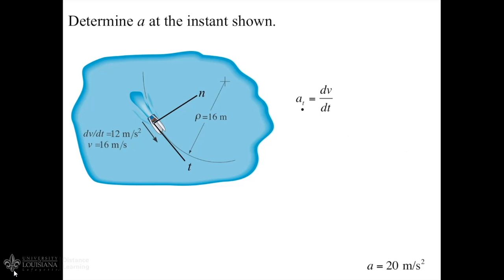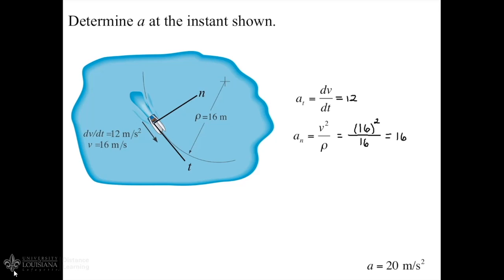The tangential component, of course, is the magnitude change in the velocity vector, and that's simply this, 12 meters per second squared. And now the normal component, found from this equation. V squared, which we know at this instant, 16 squared, we divide it by the radius of curvature, which in this case happens to be 16 also, and that's in meters. Anyway, when you work this through, we get the result of 16 meters per second squared.